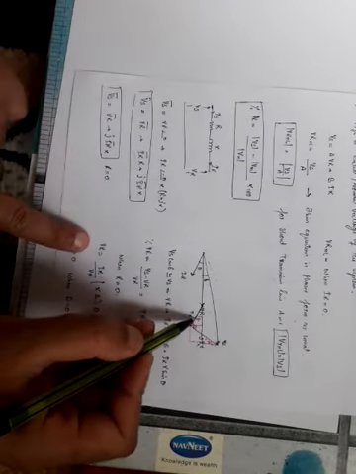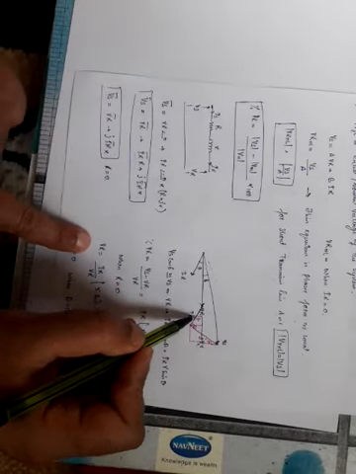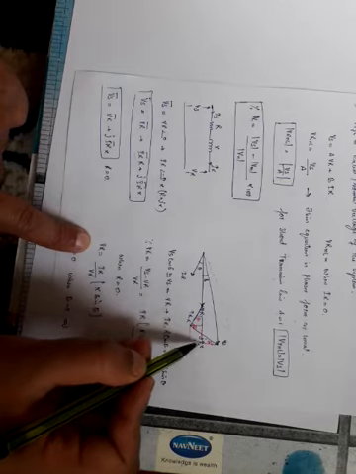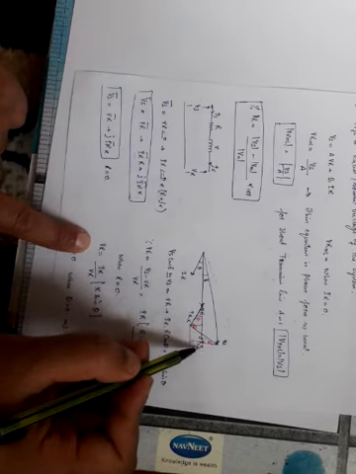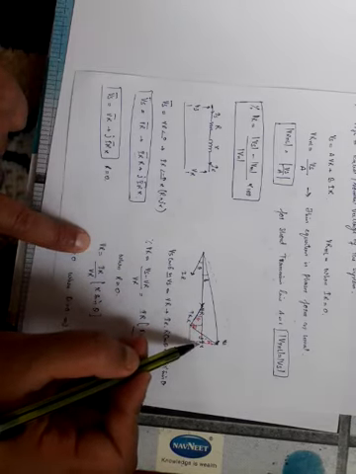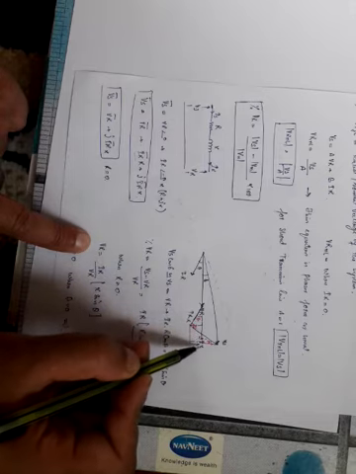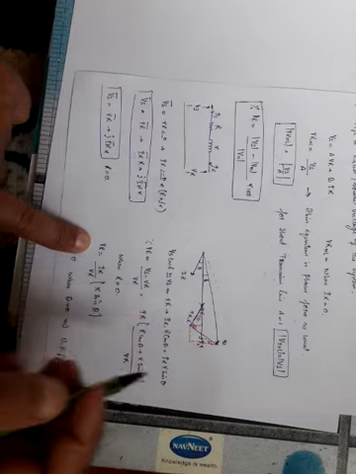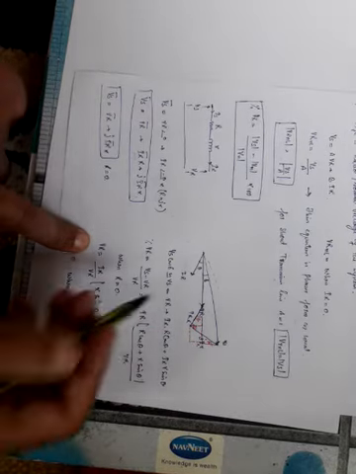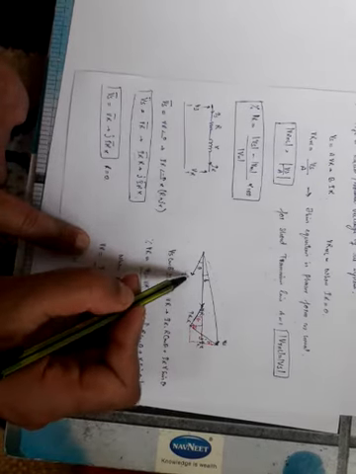Now I have drawn this phasor in phase with this. Now jIR into X: this IR into X means it is a scalar quantity multiplied by j. It means j into X, when multiplied by I, will be a phasor which is perpendicular to and ahead of IR. That's why it will be like this.